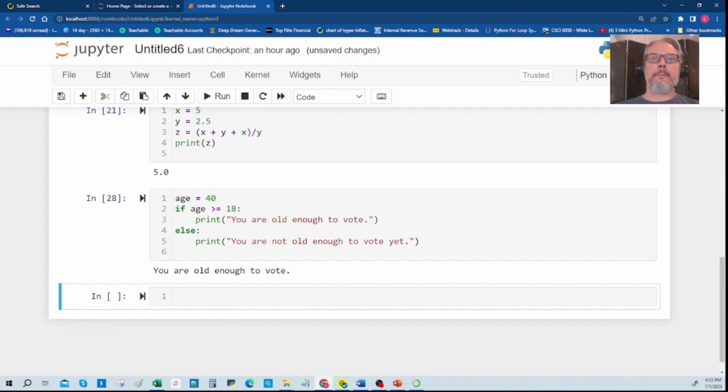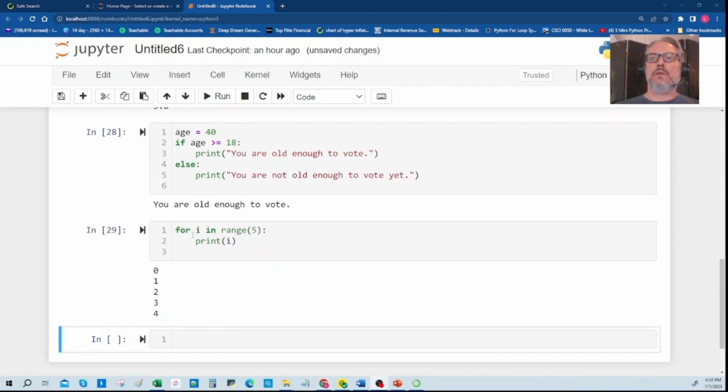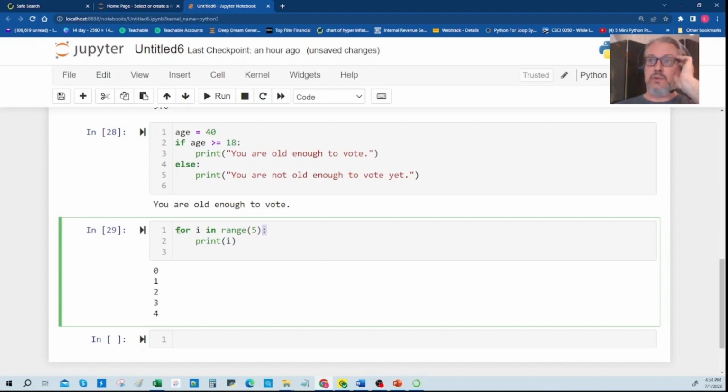Let's go back to the PowerPoint. For i in range 5, which is a whole number, and then colon always after a for loop. Whenever you use the for, you always have to end in a colon. And then it says print i. And what I said before, even though it's asking for 5, the computer always starts counting at 0. So it did it correctly. There's 0, 1, 2, 3, 4, 5 values here, which are whole numbers. These aren't floats. And it's printing them correctly.